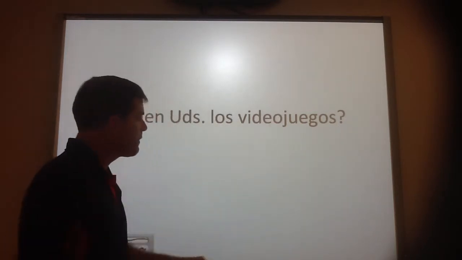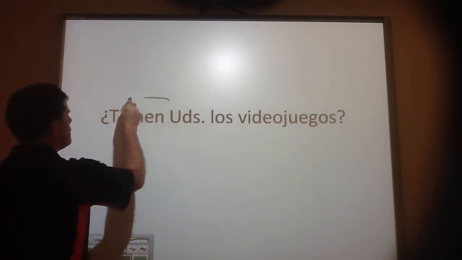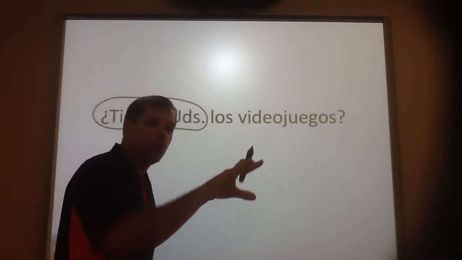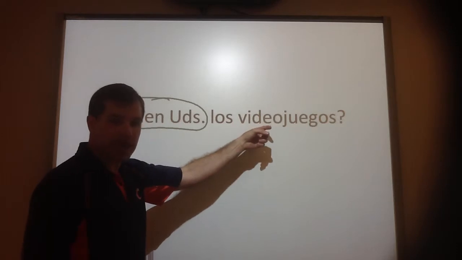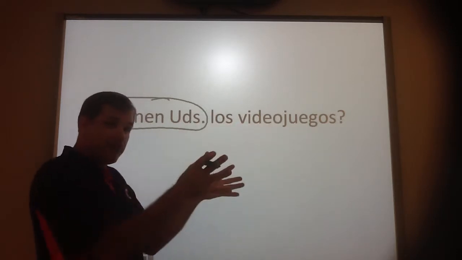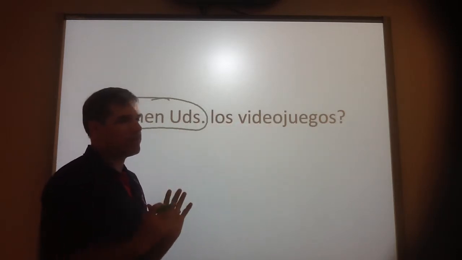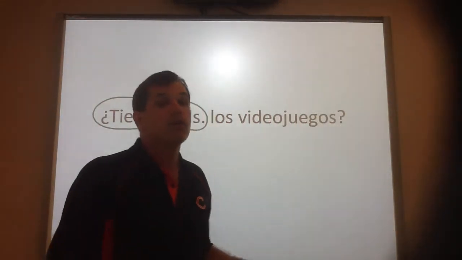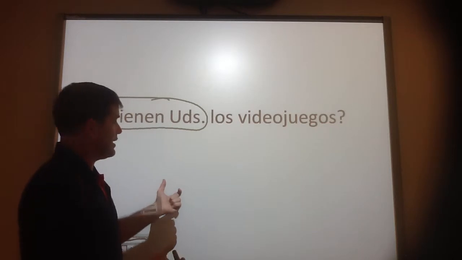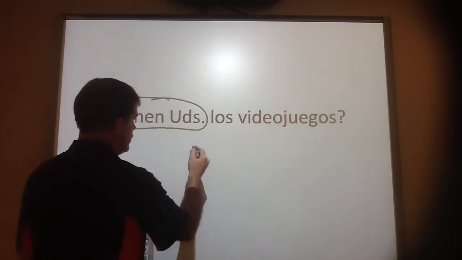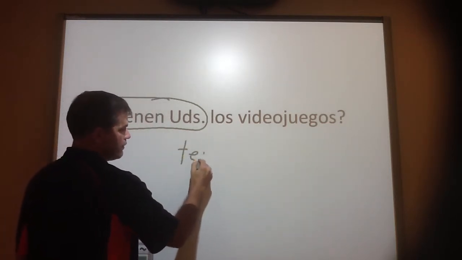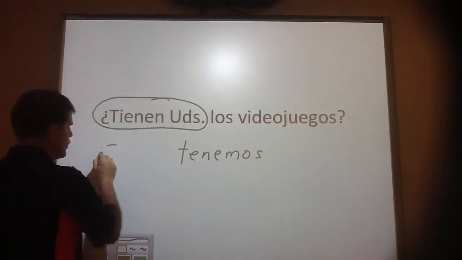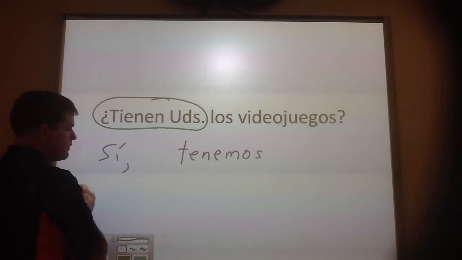Very similar question, but now we need to be careful. Remember now, I'm asking, ¿tienen ustedes? Do you all have the video games? Do you guys have the video games? Think about how you're going to answer that question. If I'm asking you plural, I'm asking you and someone else. So when you answer, you're going to need to say, yes, we have. And what's the form for we have? Tenemos. Once again, we'll go ahead and say, sí, we do have them.